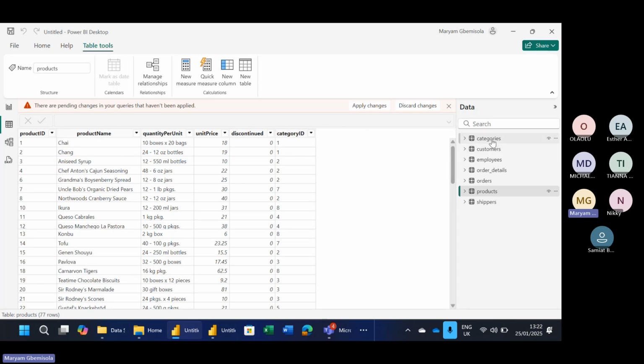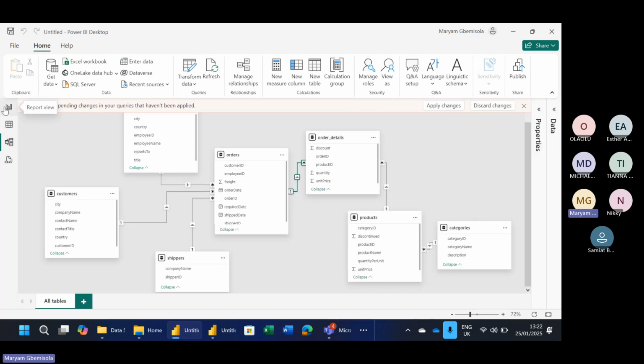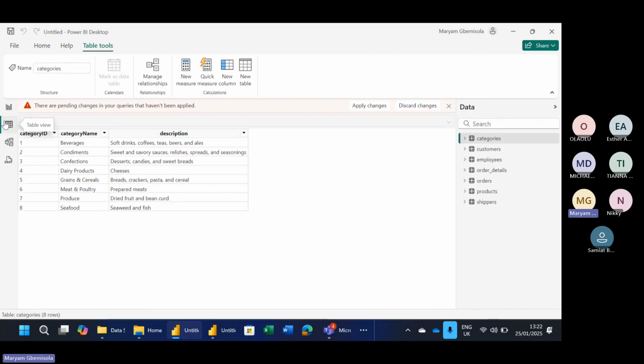And category 1 here is for my category table. Category 1 is Beverages. So why don't I just combine the product table and the category table as one and give it maybe a name like product category?